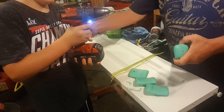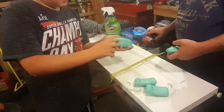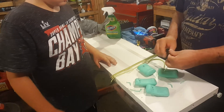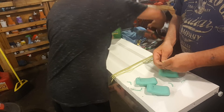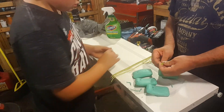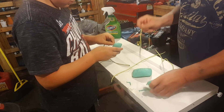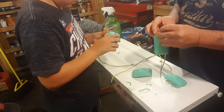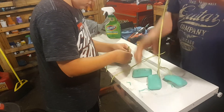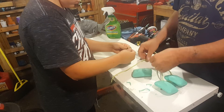Now we're going to try to clean this up just a little bit so the rope will fit through. We're going to put the rope through it and then we're going to tie a knot at the end of the rope so it can't pull back through — so we can hang it like that. We don't know if this is going to work. You hear a lot of stuff on the internet that doesn't always work, but I figure why not try it.